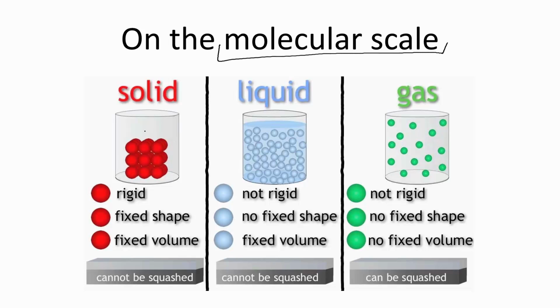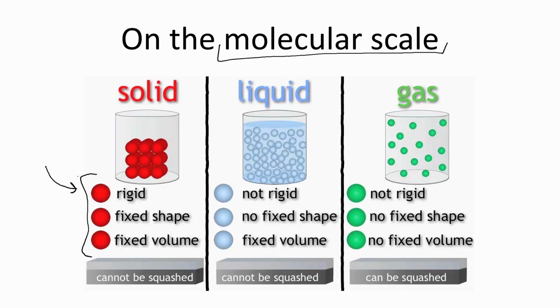So first, let's look at the physical properties, the properties something has just by nature of what it is without having to change it into something else. That's what physical properties are. But the physical properties of substances while they're in a solid, a liquid, or a gas state. And then after that, we'll talk a little bit about what's happening with the molecules to get them to act like they do in that particular state.